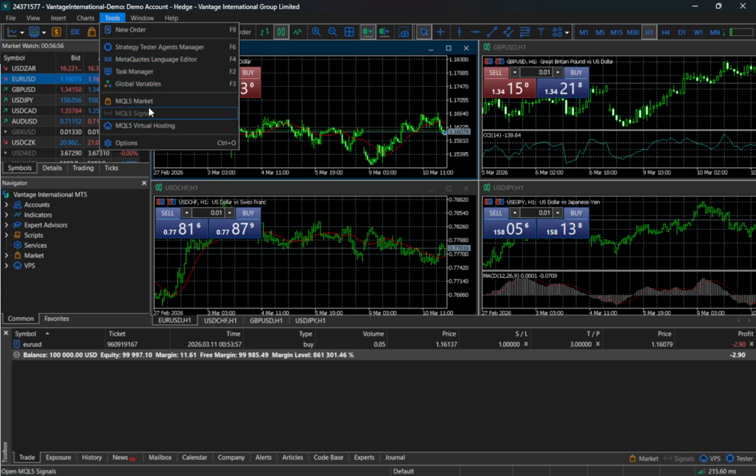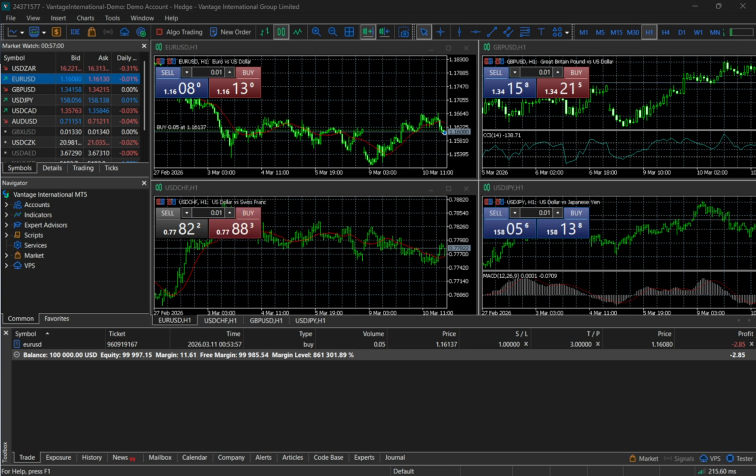Click the zoom in icon to enlarge the candles and bring fewer bars into view, which is great for inspecting individual candlesticks and fine details. Click the zoom out icon to step back and see more of the market at once. This method is visual, straightforward, and perfect if you like using the mouse and on-screen controls.